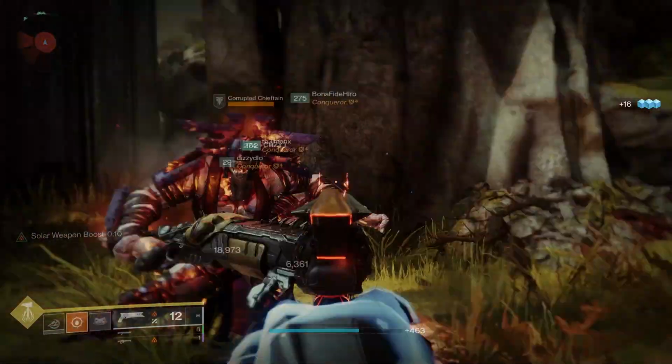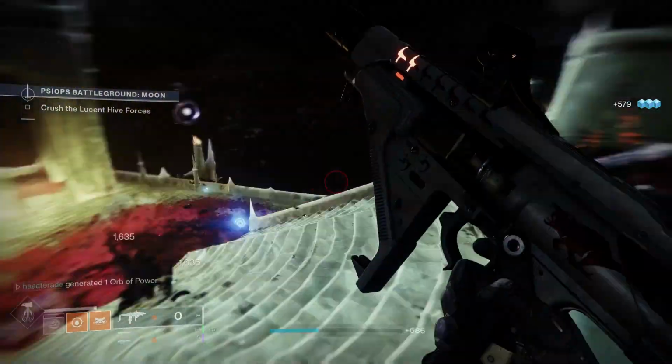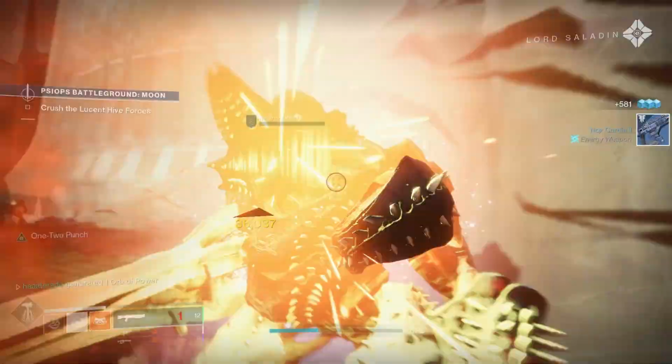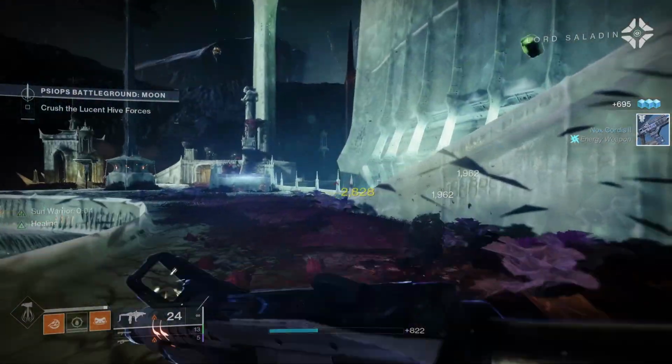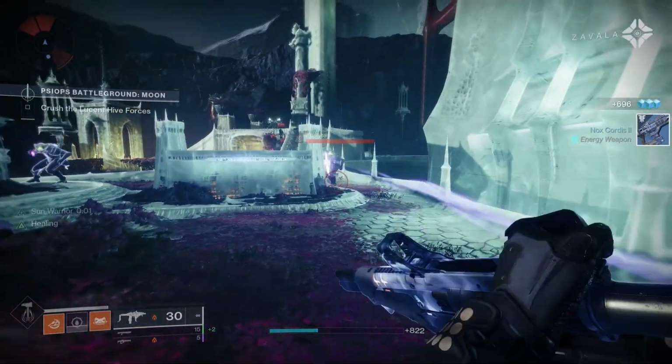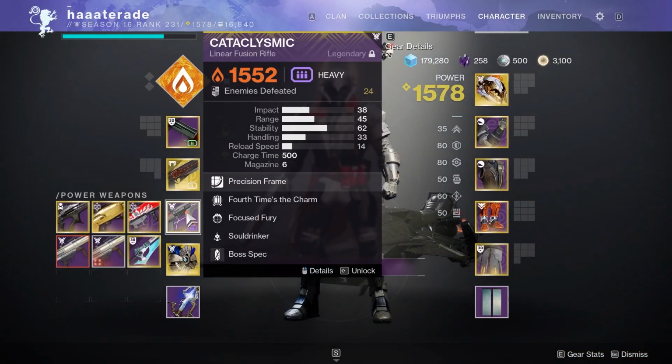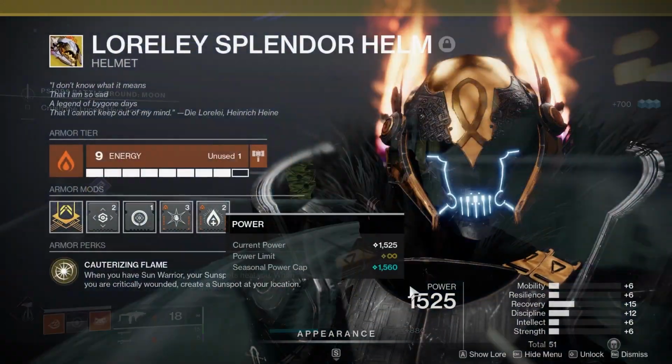Now, I'll preface this build with the idea that it's meant for exploring some strengths of the Sunbreaker, one of its new exotics, and weapons that combine with it in order to start looking at just how we can embrace the revamped subclass when it launches. Today's build relies on three things: the subclass tree itself, the mods and weapons that build it from the ground up, and the exotic Titan helmet, Loreley Splendor Helm.